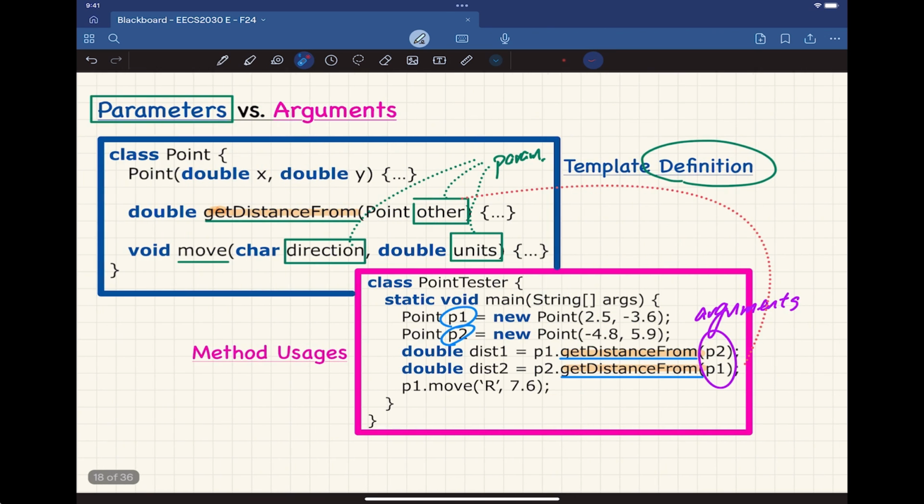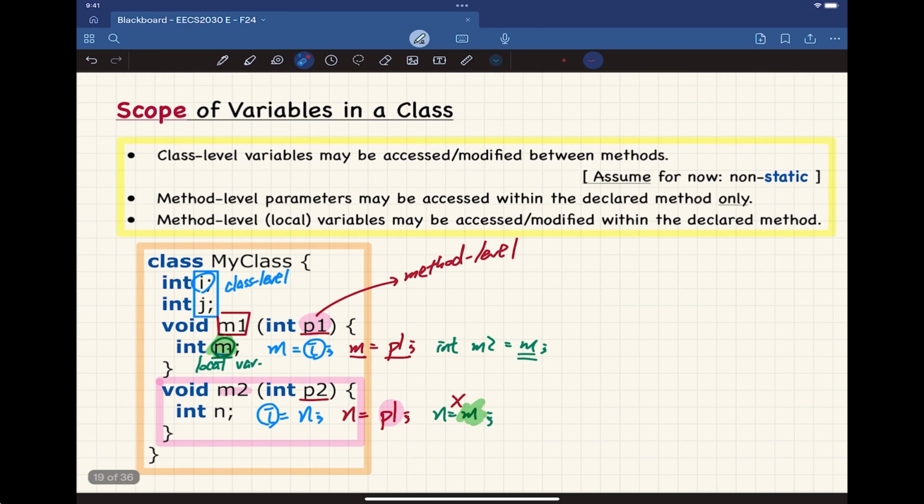And parameters versus arguments, which we're also going to apply today when we trace the code. It is so important for you to know the difference between these 2 when you trace the code. It's fundamental, but I will review that as well today. And we'll talk about the scope of variables, which is also something you want to watch out for. Today, we're going to talk about an interesting case which will require the use of the this keyword. We'll see that, okay? We'll get there slightly later.